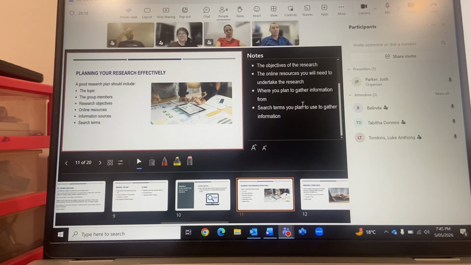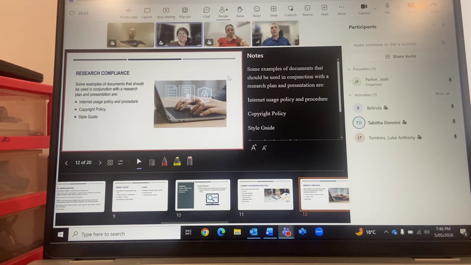It just gives your research plan a bit of structure so that everyone, especially if we're working in a group, has an idea of how they're going to proceed. And it has a bit of a record as well for any future auditing and that sort of thing. Does everyone follow with that? Yep. Great. Does anybody have any questions so far? No. Cool.